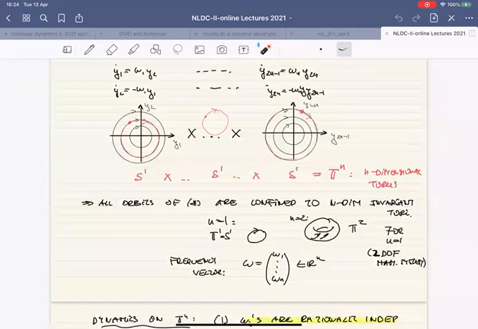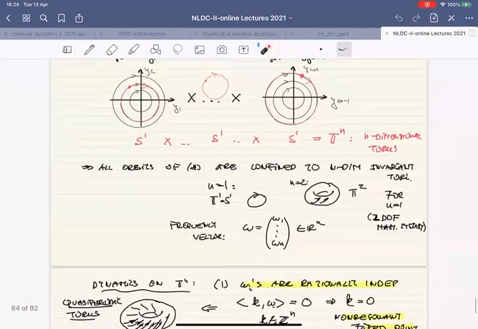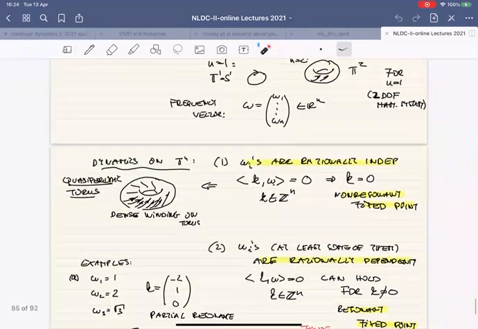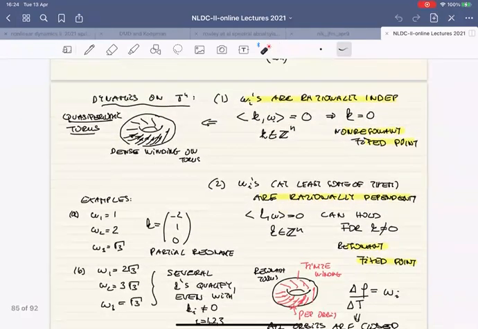The topological reason is that you're confined to these n-dimensional tori that look like this, and you're doing motion on them. We talked a little bit about how the whole phase space, as we say, is foliated by these invariant tori, n-dimensional invariant tori. When n is equal to 1, then it's just a circle, then you have a two-dimensional torus, and so on. And I spent a little bit of time explaining what type of motions you can have on the tori.